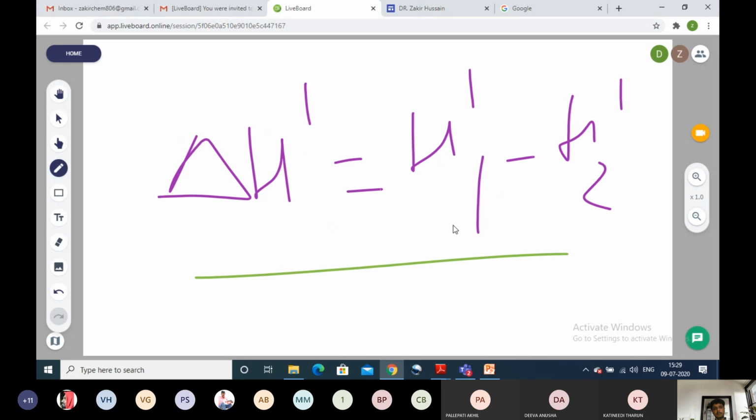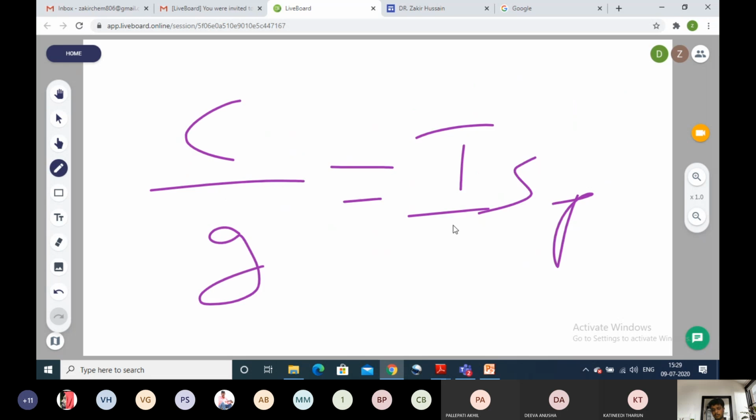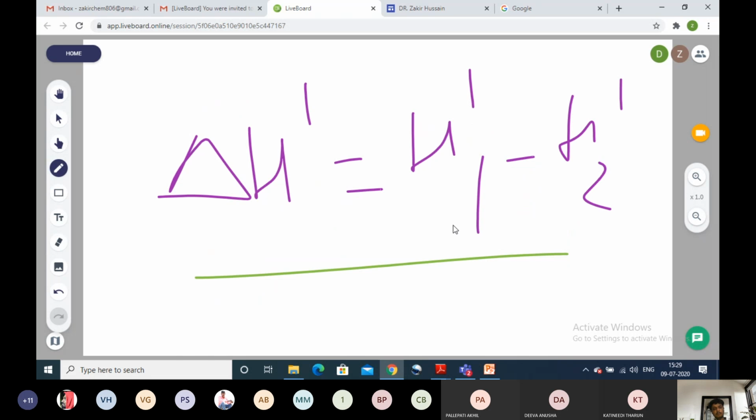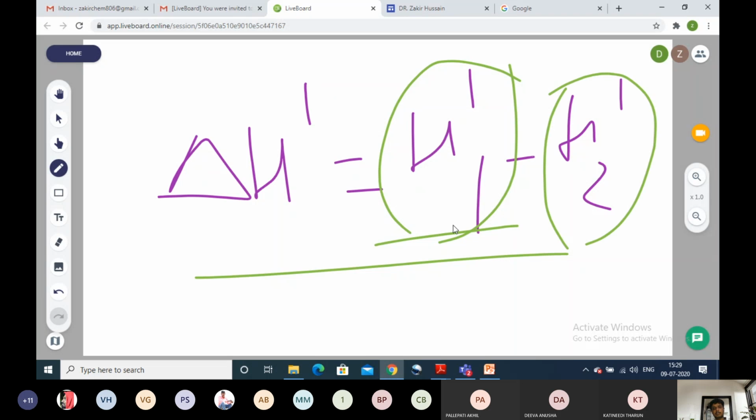Then the change in enthalpy we already defined. Change in enthalpy means initial position minus final position, h1 minus h2. Initially the fuel is at rest and it is not burning at all. So the energy already contained in that specific material will be high, so this will be positive, a very high quantity. H1 will be very high, whereas when the burning has started or has taken place for a long time, H2 will be very low. The enthalpy will decrease, and it will be given out in the form of heat.